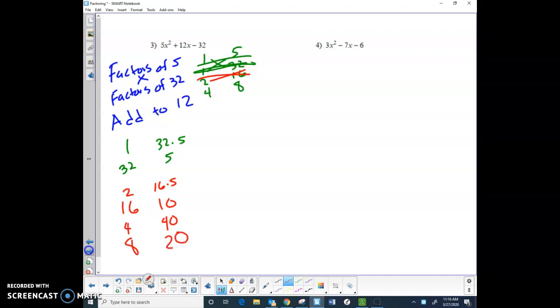So remember, now my answer at the back is negative. So one of these has to be positive and one has to be negative. One of these also has to be 5x and one has to be regular x, just 1x. All right, so we need our 20 to be positive and our 8 to be negative, right? Because we're looking for a positive 12. So which means to get this 20, I had a 4 times 5. So my 4 is going to have to go there. Those when multiplied together have to be positive, so I'm going to put my plus there. And my minus 8 is going to go there.